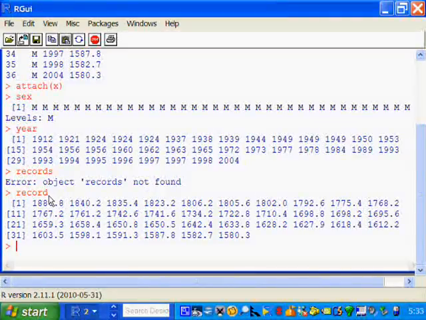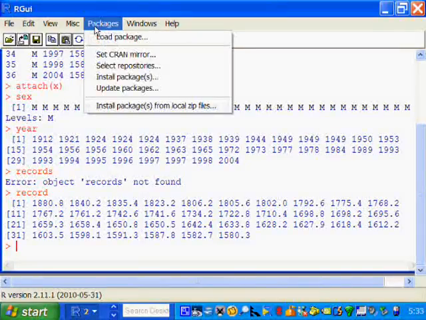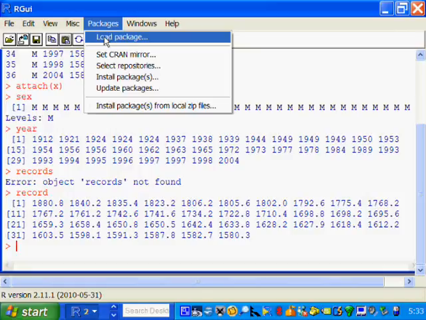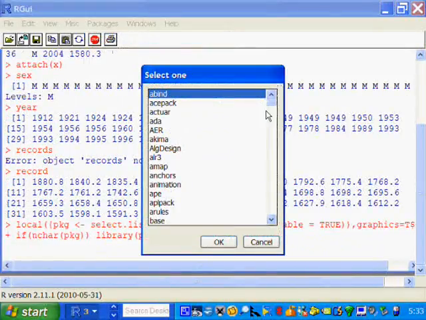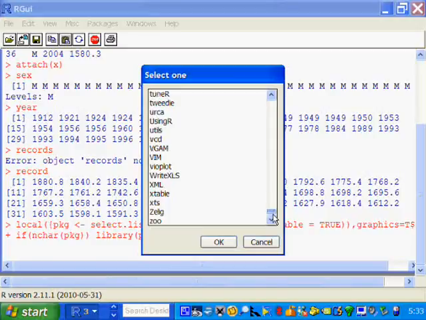We need to make sure that UsingR is loaded. I'm assuming that I've already installed UsingR as in one of the previous demos. So in order to load the package, I find it in the list of packages to load, and I'm done. And now I can use the commands provided by the package.